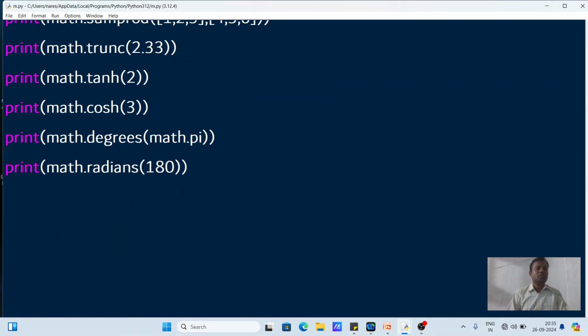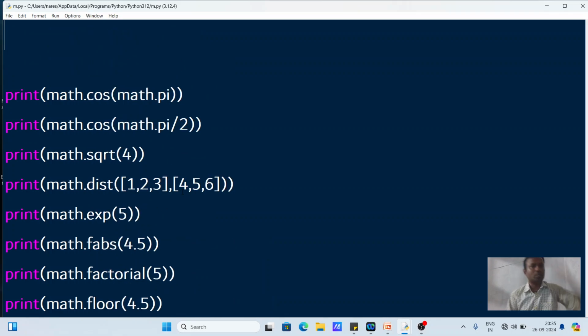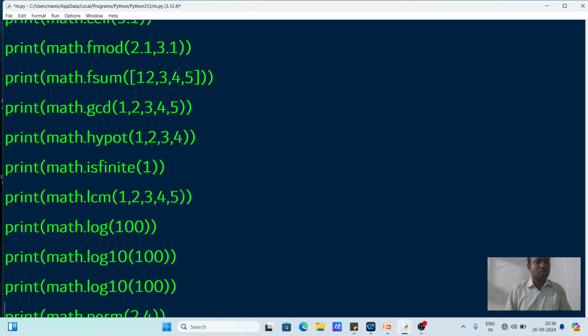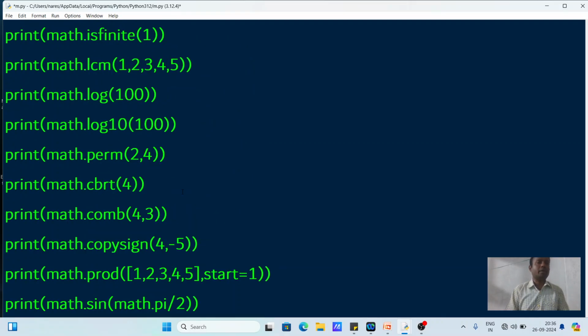Now we will see, one by one, the mathematical functions which are supported by the math module.